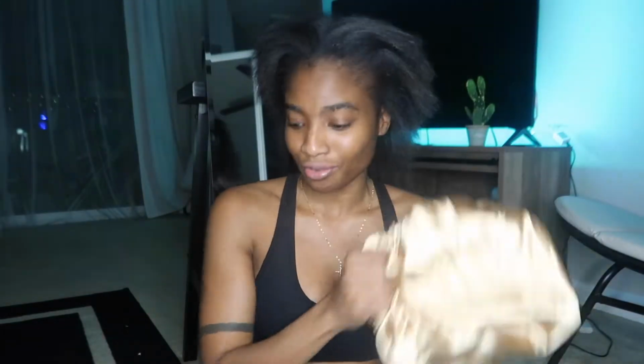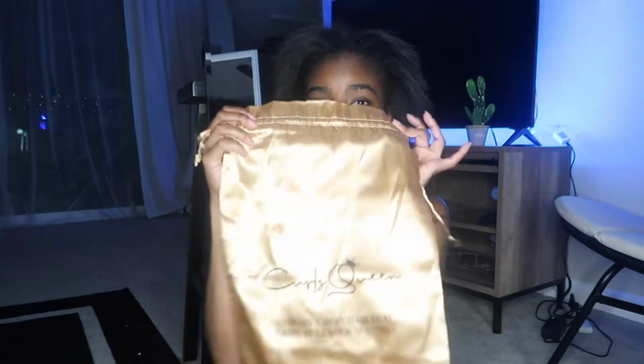They came with so many nice little goodies. They came with a bonnet. Look at this, it's so cute, and I love gold, honey. It came in this bag. You see this? So cute. It came with four of these, clips that you use to hold your hair back.